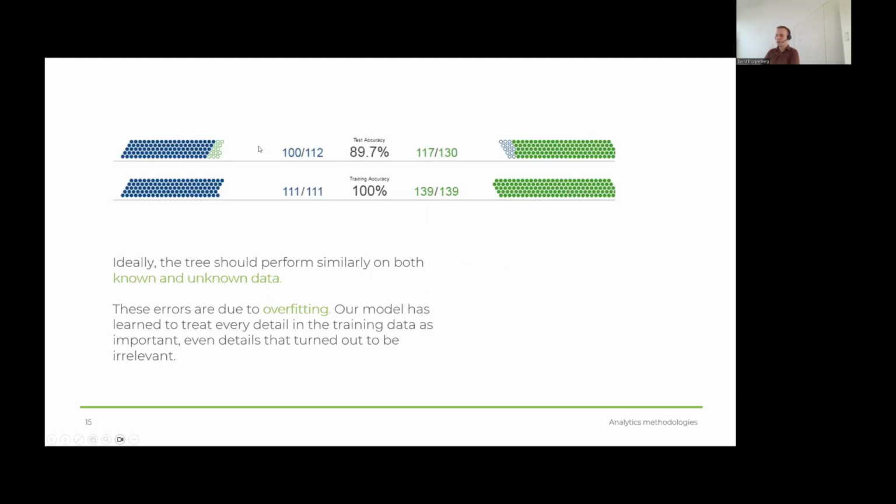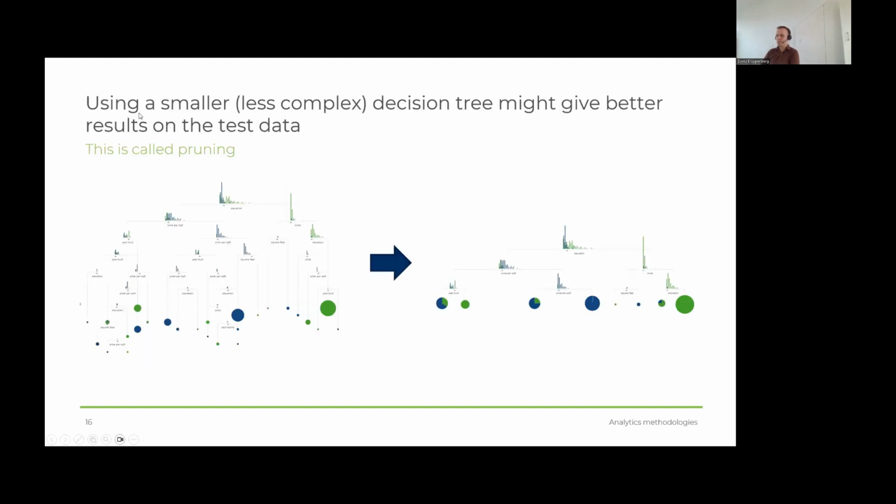So what you typically see in this case, if you calculate the training accuracy and the test accuracy, is that those are not the same. Training accuracy is 100%, but your test accuracy is not 100%. And when these two don't match, and there's a big difference, then you're probably overfitting. So this is a good indication in our case that we should improve. And the question is, how should we improve? That's actually pretty straightforward.